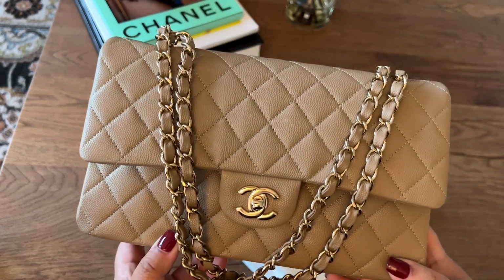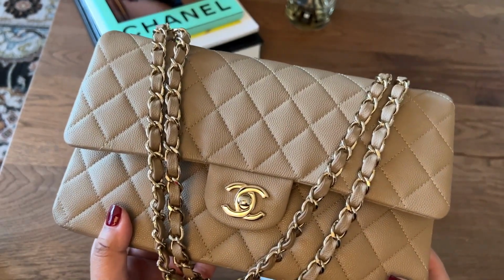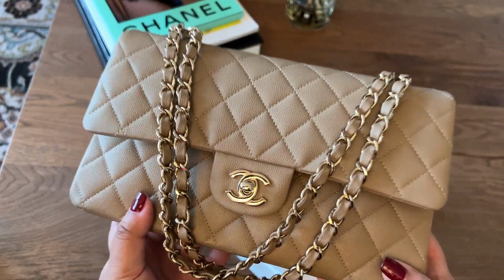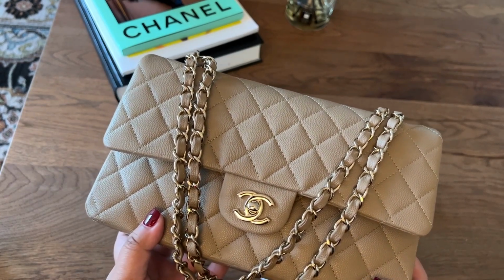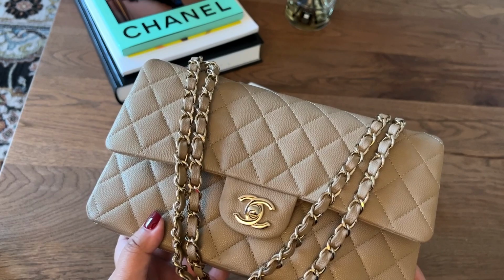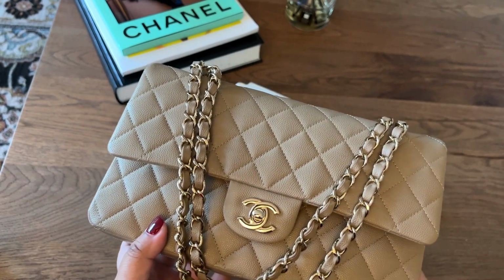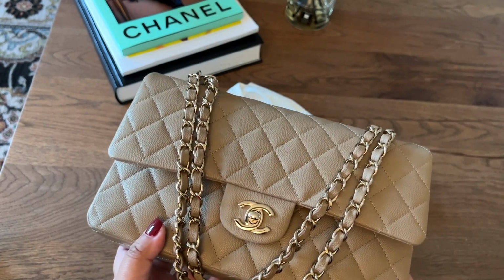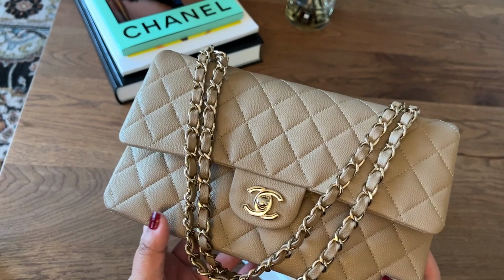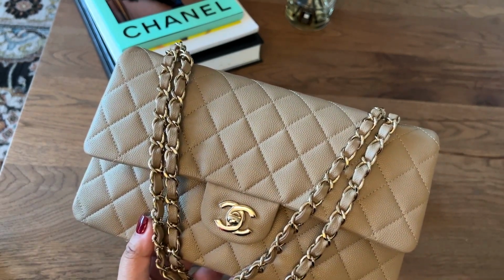When I chose this bag, I had my pick of 3, including one that was out on display. And it was just so nice. And I felt like I was in 2015 Chanel. Not that I was running around buying Chanel bags in 2015, but it just didn't feel like the Chanel of 2020 and 2021. And it was really, really nice.